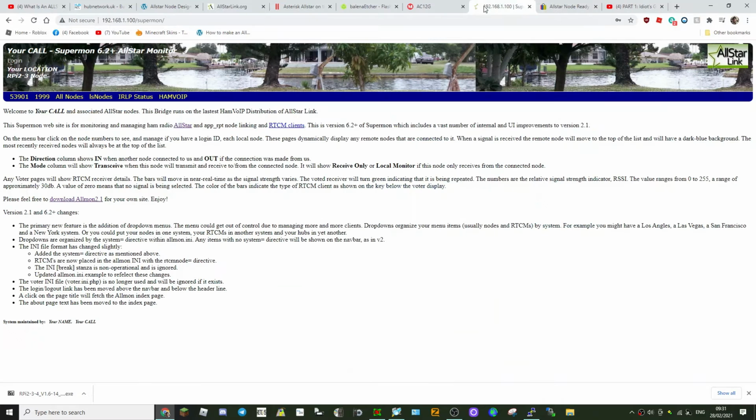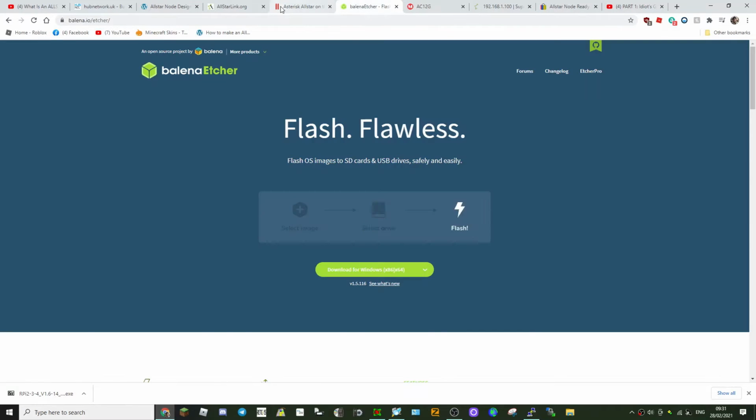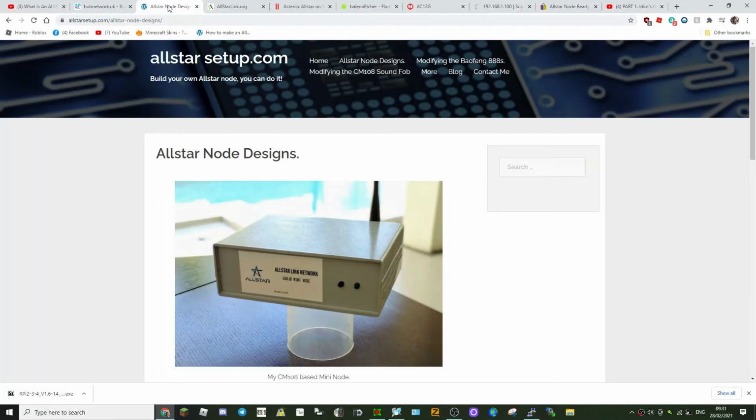And so if you use all the different things that I've shown you, you'll be able to build yourself your own ALLSTAR node, and why not, for fun. And the parts, I think you can actually get all the parts you need for under £70. And then if you've got some, like many hams have, skills of basic soldering and some fine soldering, so make sure you've got a nice fine soldering iron, fine solder with plenty of flux. It's very doable.